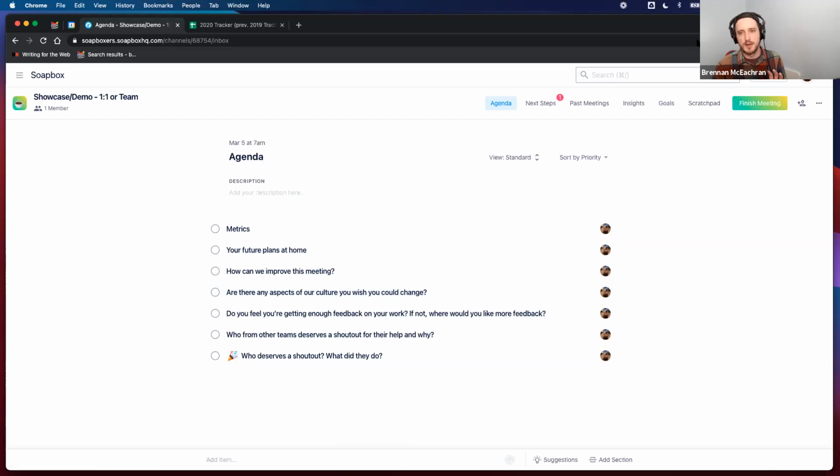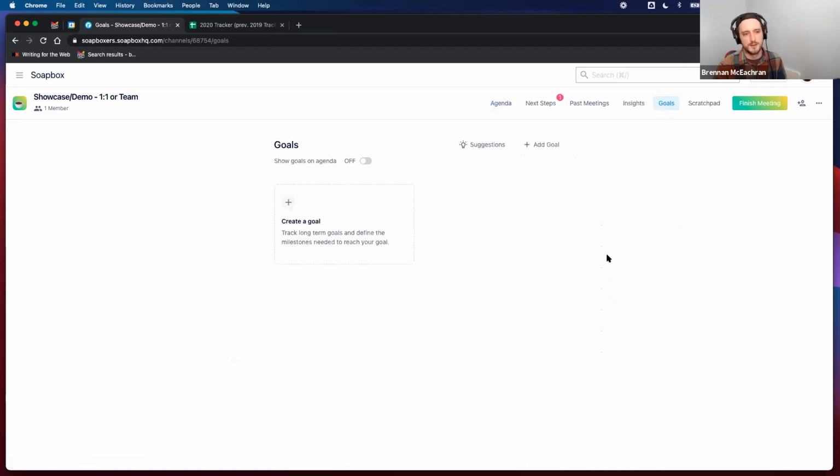I'm going to quickly cover goals. I don't think a lot of people have seen that, and then I'll jump to Hiba and my one-on-one here. So goals is new. I think there's two core things that are really valuable for everyone here to know. One is that I think every meeting should have a goal. If it's a one-on-one meeting, your goals are probably more career, professional, personal development related. And whether that's annual or quarterly, I think you should be working towards something. And teams obviously should have a goal.